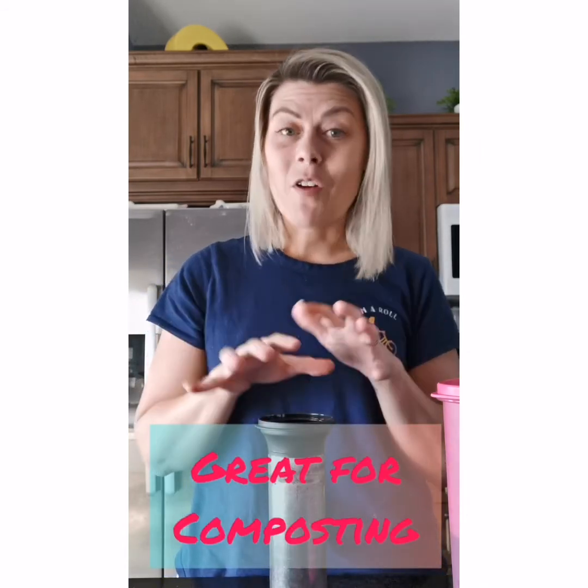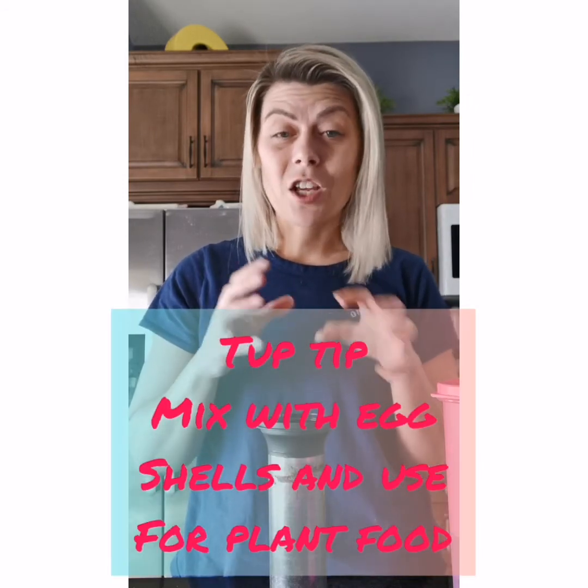And like I said, if you're not a coffee drinker, that's okay. You can do tea as well. And I'm just going to dump my coffee grounds. If you compost, they're great for compost. I've also heard, I haven't tried this myself, but I've also heard if you mix it with eggshells and grind it up, you can use it for plant food and stuff as well to put in with your plants. So another great tip there.